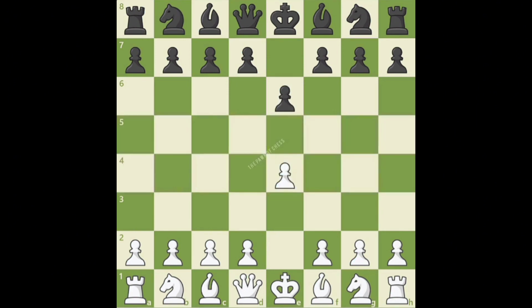White grabs more space with d4, and black strikes in the center with d5. One common way for white to continue is by playing e5, known as the advanced variation. White advances the pawn and grabs space.